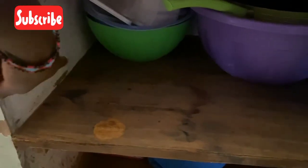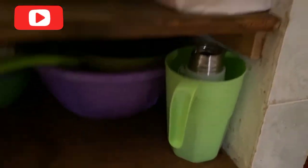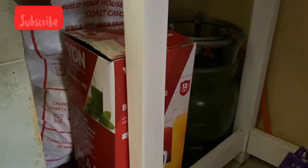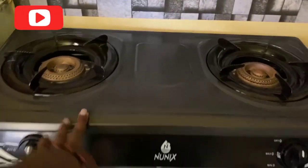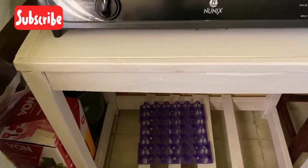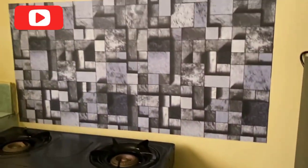Here I put my onions, my fruits, and down here more plastics. Then I put my sufurias and my pan and all that stuff. On this side I have my blender, my gas cylinder, and all the extra stuff. Then on this side is my kitchen table with my two-burner there, and down there I put the eggs. On this other side I have my stool — yeah, there's nothing much on that side.